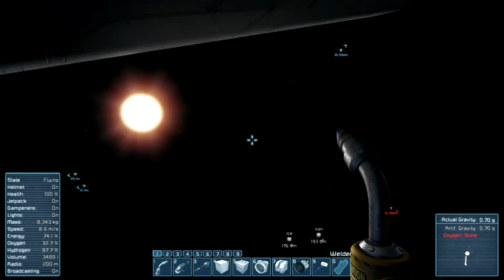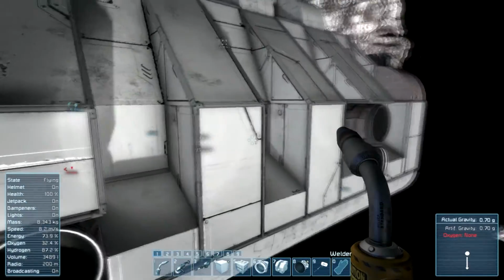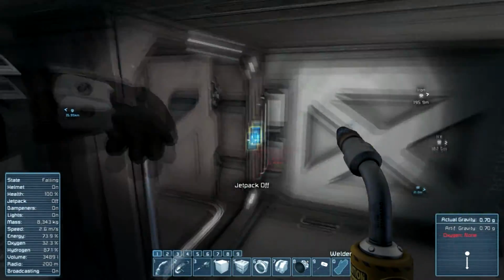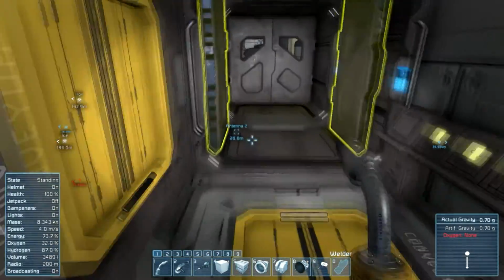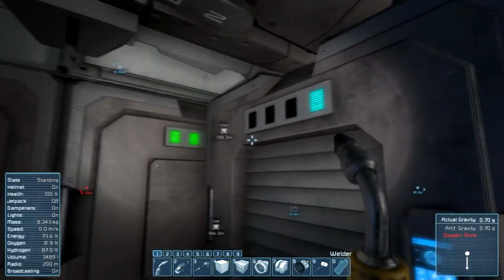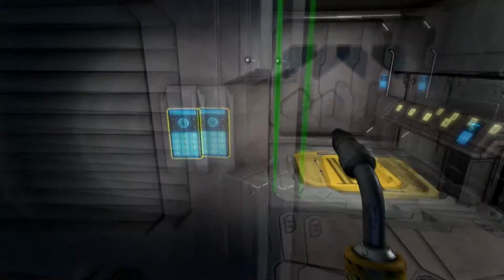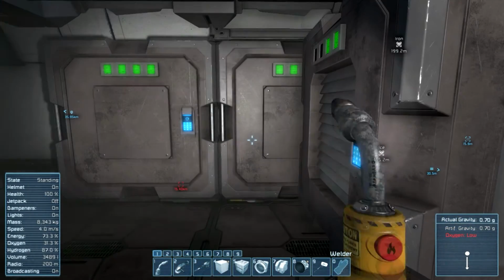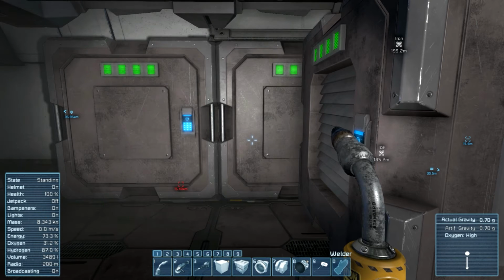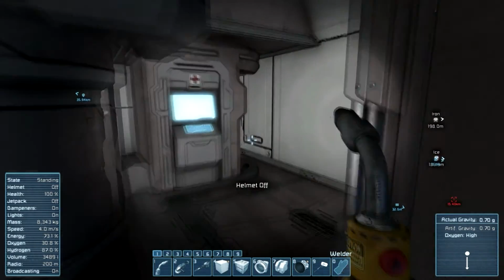So the ship is actually designed so I don't have to get out of the ship when I find a mining place. If I go back into the ship, we hook this all back up. We hook this back up. We see that we don't have a whole lot of oxygen left. Let me turn this back on. And we turn this off. So we get in pressure again. And I take my helmet off here. J. So my helmet's off.